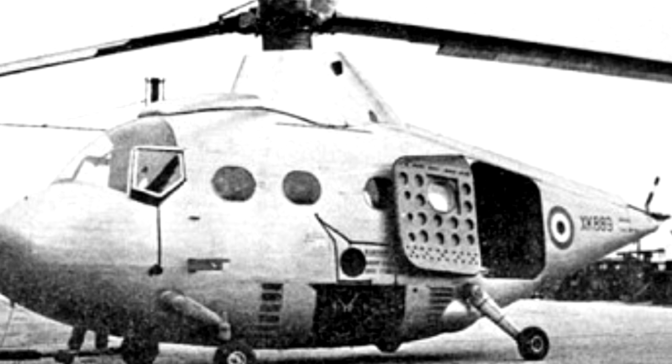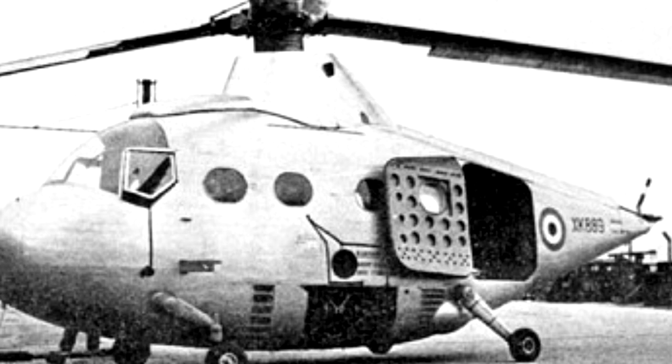The P.74 on paper probably should have been fine — a little bulgy, a little clunky-looking, but it was experimental, and I kind of like it. It looks kind of cute. Except for the major problem: the P.74 never flew at any point. They tried really hard to get this thing off the ground, and it just refused to leave the Earth. Test pilots were under the impression it was simply underpowered, and in some ways they were actually thankful it didn't take off, because the cockpit was designed really poorly. The only entrance door was at the rear on the port side, and there were no escape provisions for the two pilots. The entire program was canceled in 1956, and the only one ever built wound up being scrapped.